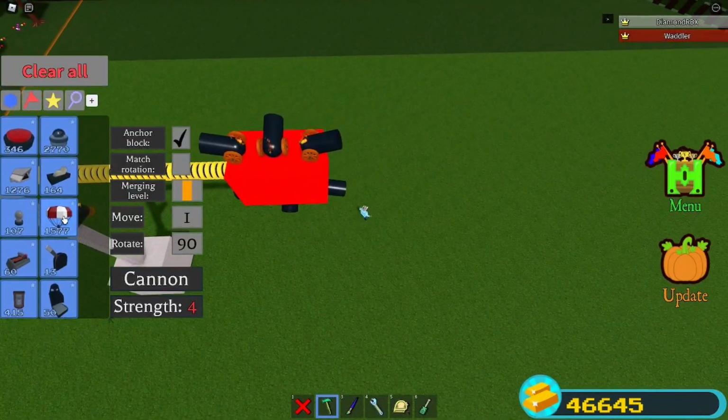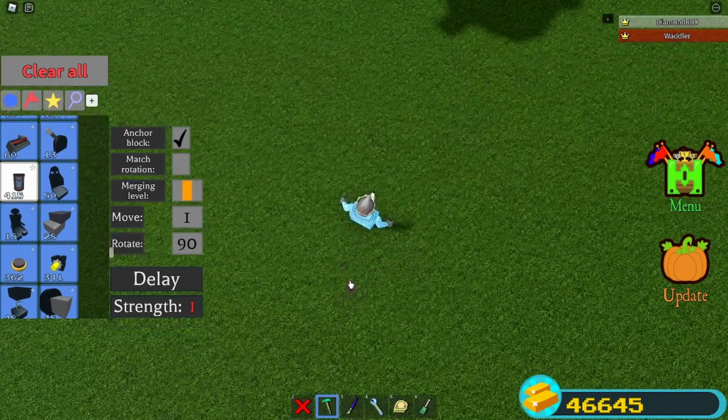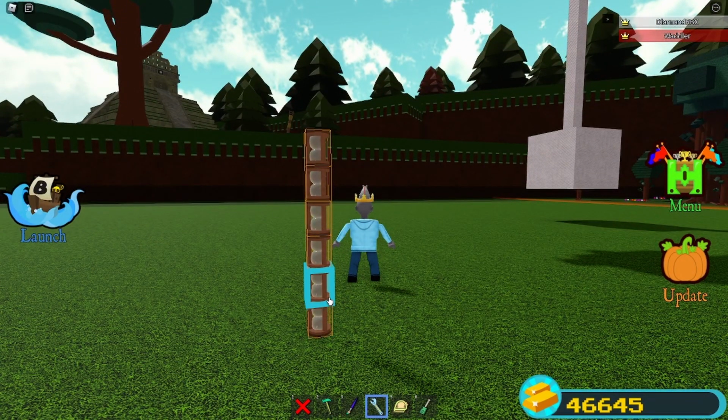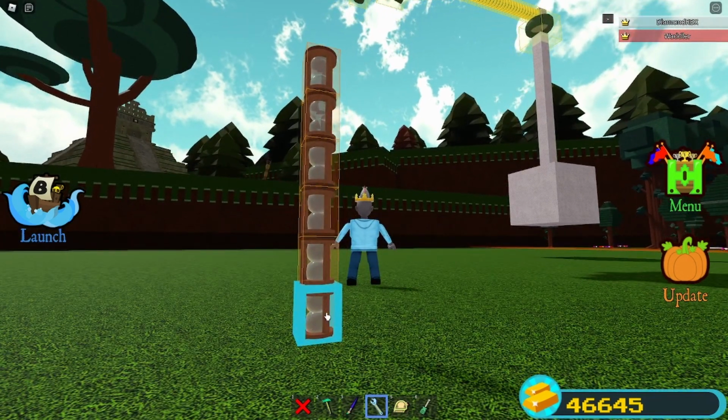Okay, and then the same amount of cannons that you use is the amount of delay blocks that you need to use. So I'm just going to place 1, 2, 3, 4, 5, 6 delay blocks, because that's the amount that I used. And then you want to get out your bind tool and bind the bottom to the top one, like there. So you always want to bind the delay block to the delay block above it. So the bottom one goes to the one above it. The one above the bottom one goes to the one above that, like this.